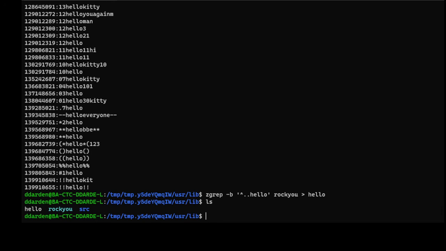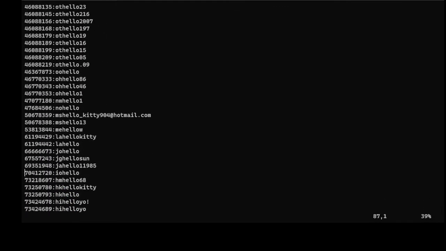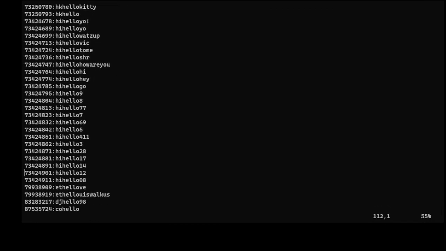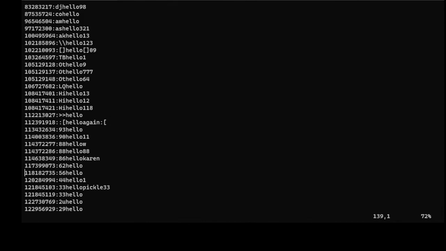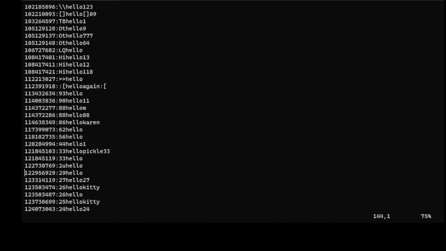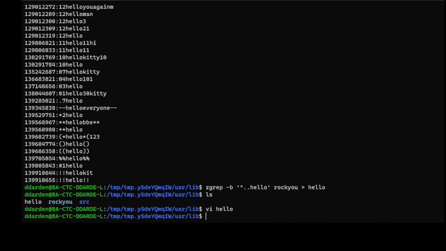And as you can see, if I look at that in the VI editor, what I actually have in this output is some things I might want to filter out, like this first column of numbers followed by a colon. That would be an example of using the translate command to delete those characters out and get just the words that I wanted to find.